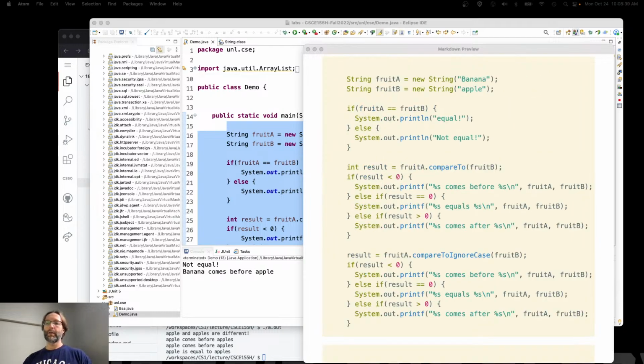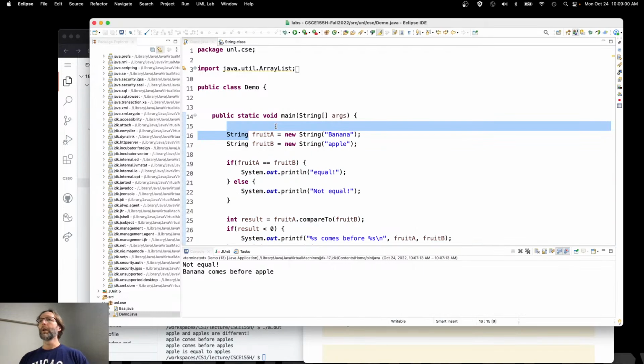There we go. All right. Compare to ignore case. Yes. Compare to. In other words, you have to have an object in order to invoke that function on. Why? Because in Java, everything is an object or belongs to an object. You just can't have this function sitting out in the ether like strcmp is sitting out in the ether. It's a globally scoped function.